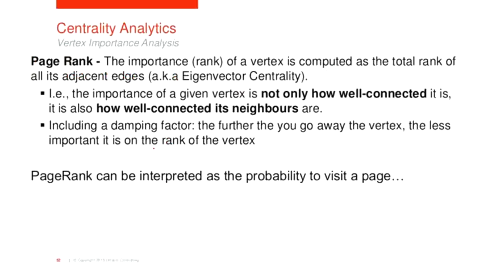One application where the centrality analysis is really required is the page rank. Okay? Importance or rank of a vertex or a page is computed as the total rank of its adjacent edges. Okay? This is eigenvector centrality. हम ये check कर रहे होते हैं कि this particular page की अपनी importance कितनी है considering how many neighbors it does or does not have. Okay? So this is a real world application where we use this centrality analysis.